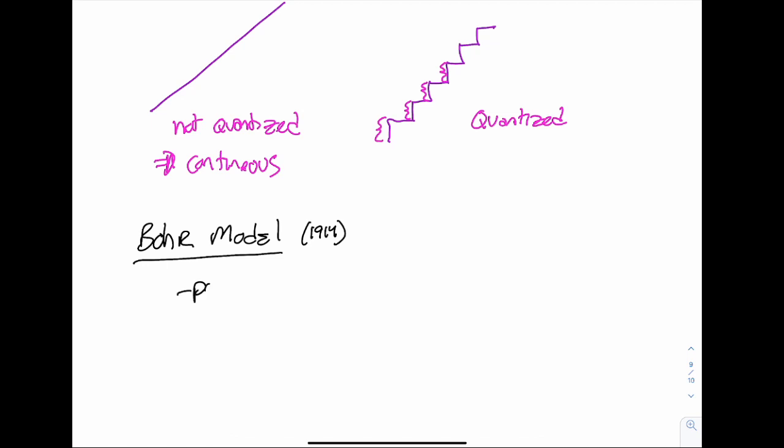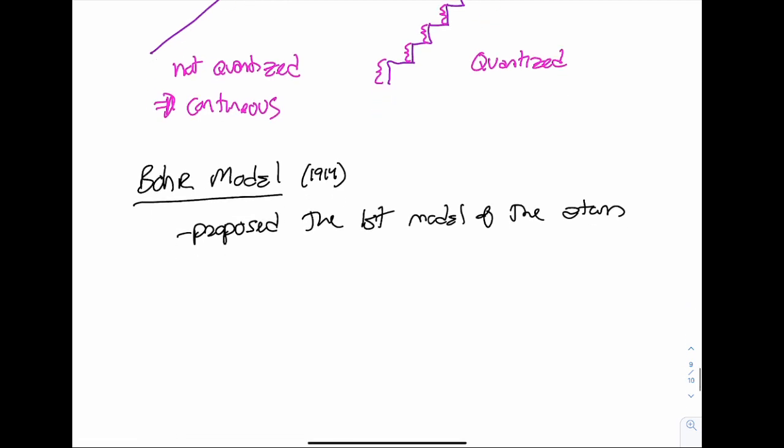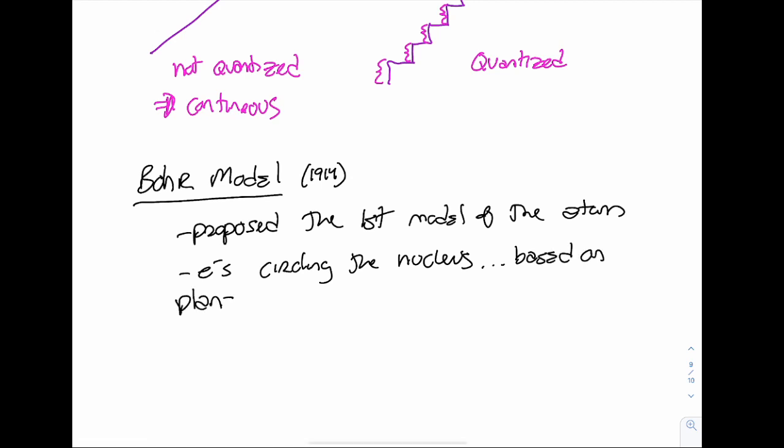So Bohr proposed the first model of the atom. And essentially he thought of the electrons circling, and this is the part that isn't necessarily true, circling the nucleus, kind of like planets would circle the sun. So it was based on planetary motion. Quantum mechanics is using the wave-like nature of electrons. Remember de Broglie from our last video, we actually calculated the wavelength of our electron. So instead of just circling in a nice linear path, we're going to think of the electron as following a wave-like pattern. Bohr, however, had us just circling, so based on planetary motion.